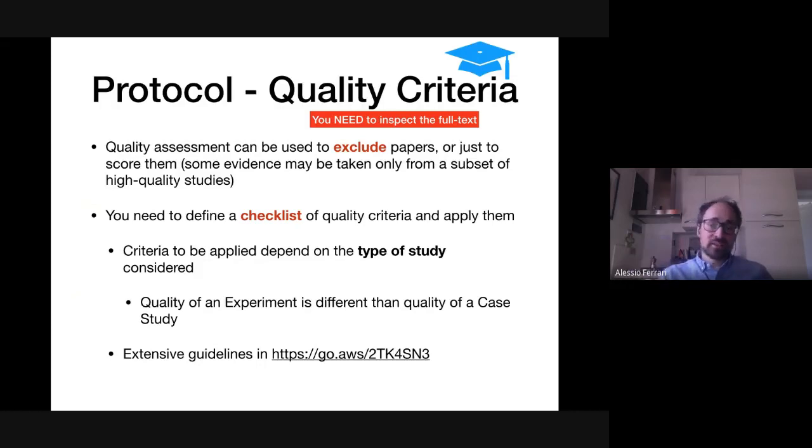Protocol, quality criteria. We spoke about this phase in which I do the screening, then I save the papers that are relevant for me, and then there is the moment in which I have to inspect the full text.